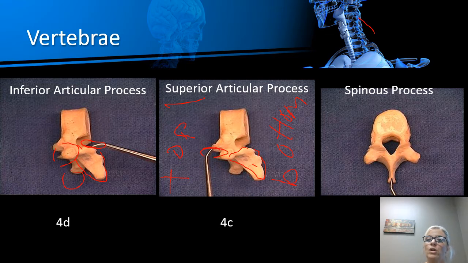This is another reason why drawing is so important, because when you draw it, you get a better idea of how it is actually put together. I would even draw it from different perspectives, because this picture looks different than this one. And that's the spinous process there as well. Remember, this is what you can actually see coming out on the spine, or what you feel when you go down the side of your spine.